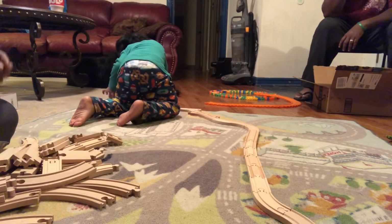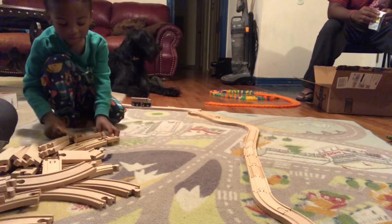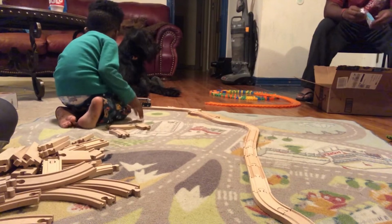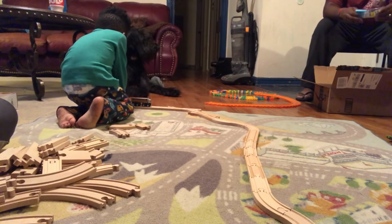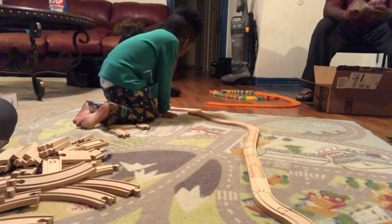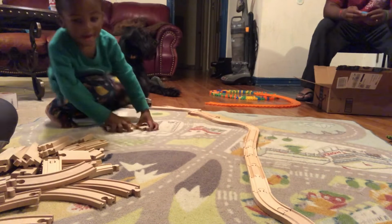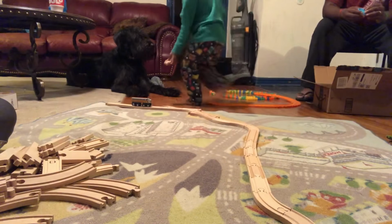I saw some ABC wooden trains, the wooden cars. You put them in order, ABCs, the whole alphabet. The train car. Like, what's the front part of the train? I guess the train, right? There's the train, and then the train cars are the alphabet. That was the train car.